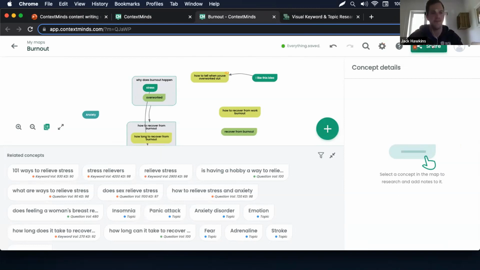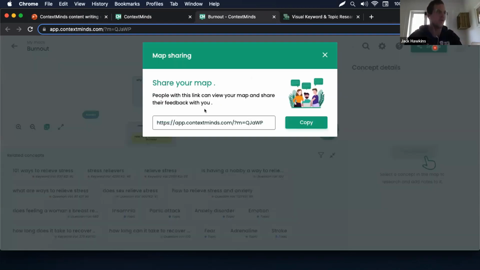So if we press this share button, you can send a link directly to the map. Anyone with the link can explore the map in read-only mode without having to log in. They can just move around the map and explore it. If they do log in, they can create their own copy, edit it, and send it back to you. So you can collaborate using the maps. You can just keep sending it to each other, adding ideas as you go along.